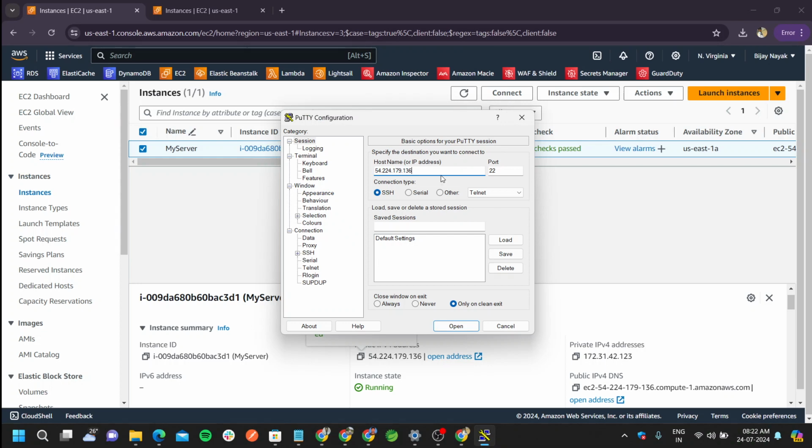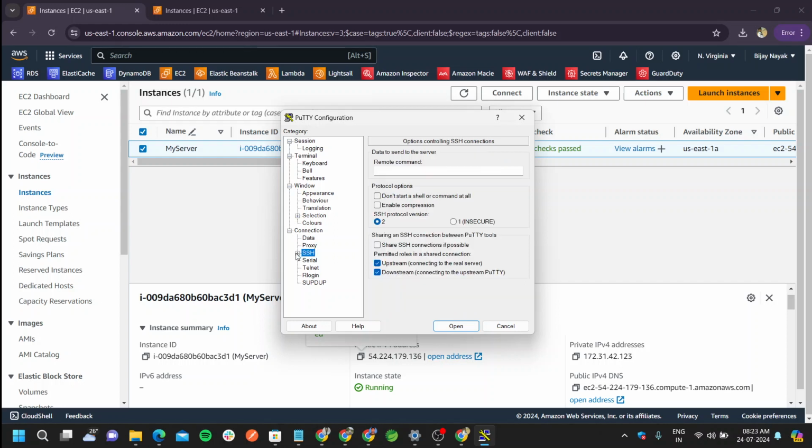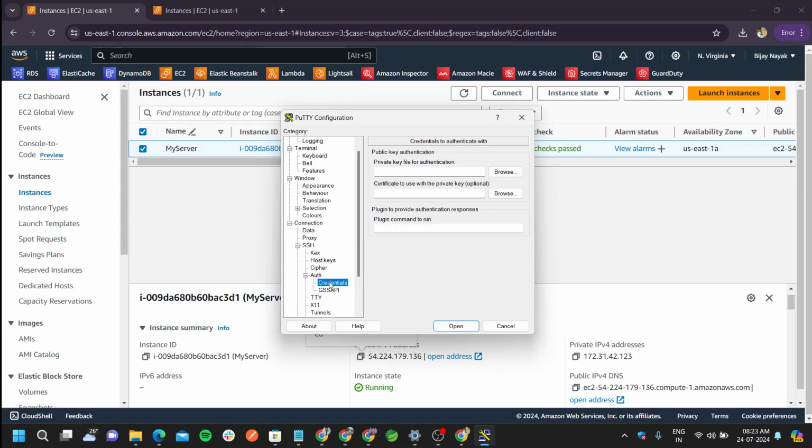Then we need to provide the private key inside the SSH. Click on SSH, expand the SSH, inside the Auth, inside the Credentials. We need to provide the private key file for authentication.